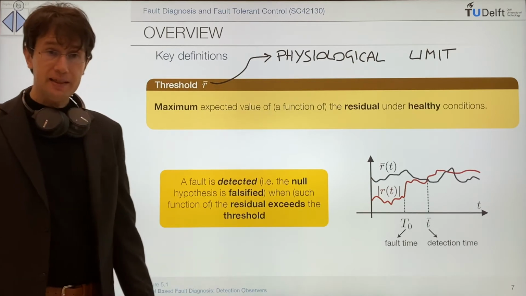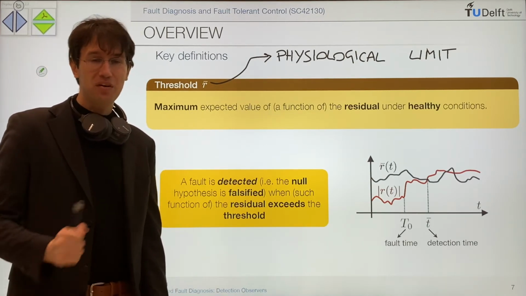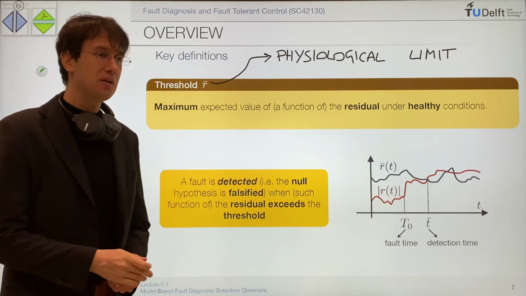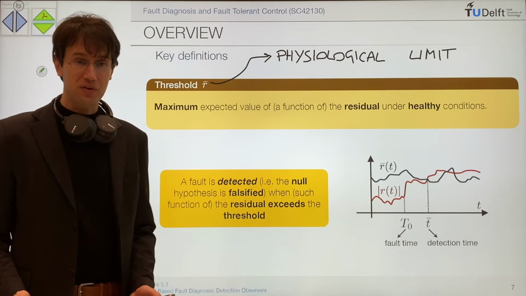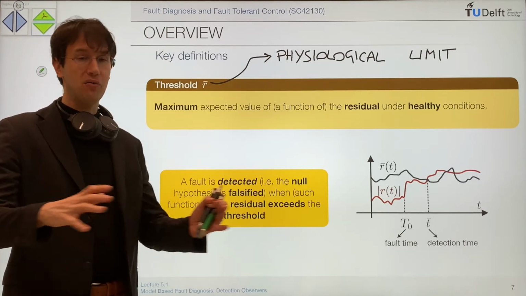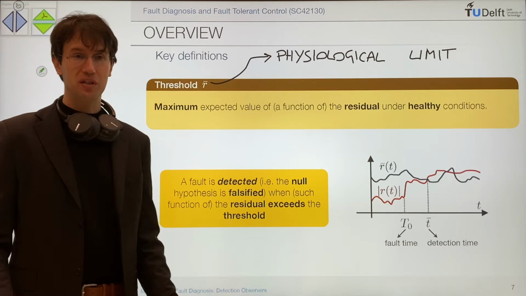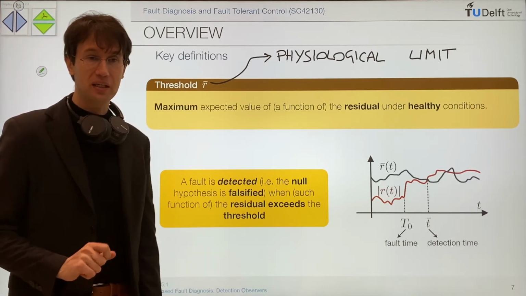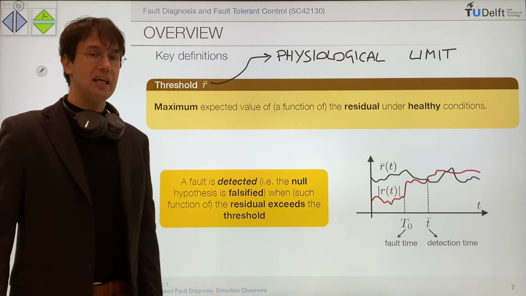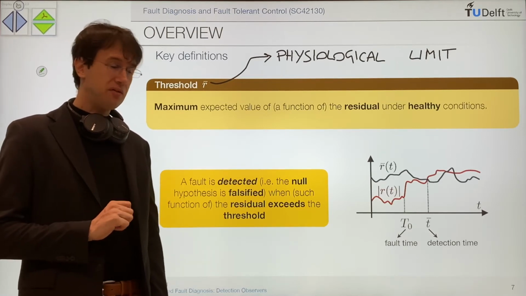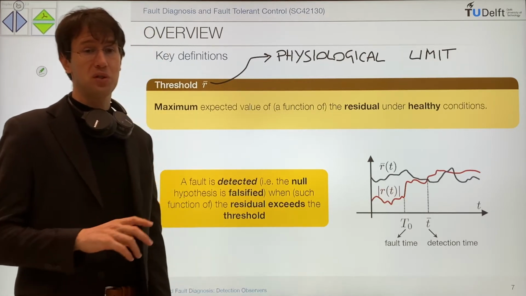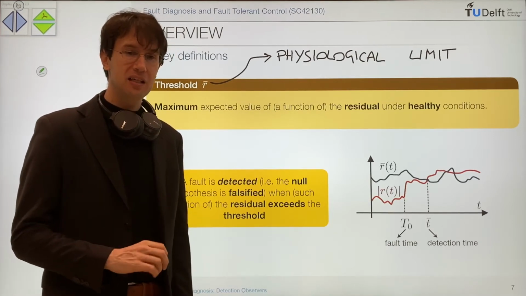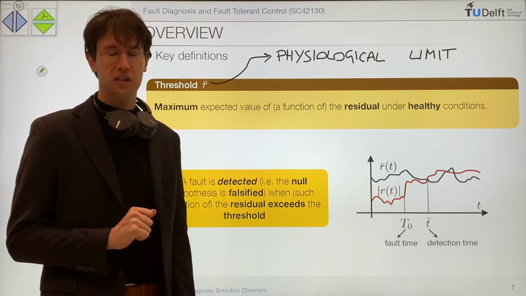And why do we need that? Well, if you remember, in the limit check case we introduced thresholds because normal physiological behavior occurs over a wide range. And if you have no model, no information, there is no way to tell where in that range you're going to be at a given moment. In the model-based approach it is slightly different, because we have a model, so we can compute what should be the output of the system, but still we cannot compute it exactly. Still, we need to allow for some physiological variation.